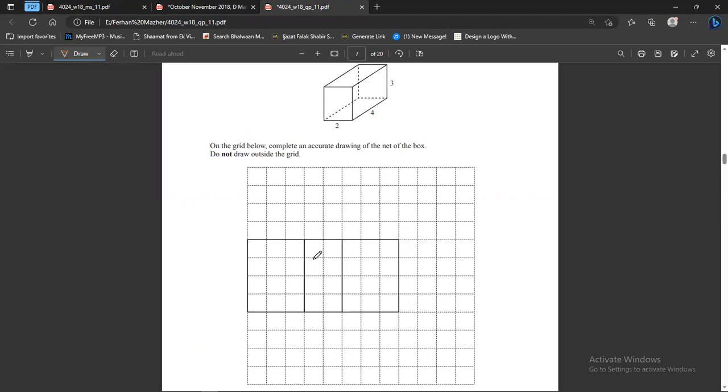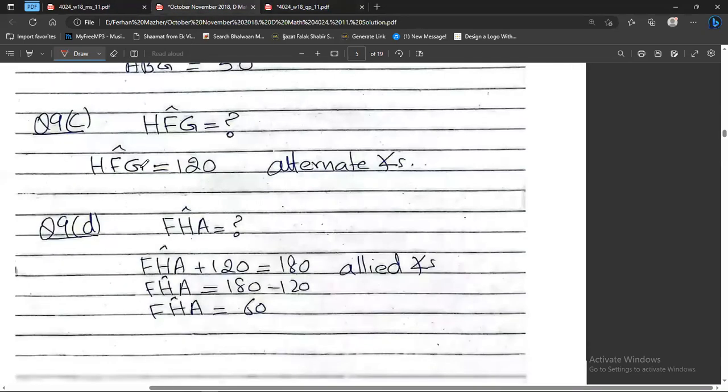Okay. So this is how much? 3 and 3. This is 4. This is 3 and 4. So the side walls are there. The bottom is also there. So we will need one side wall here. That should also be 3. So it will be like this. This wall and this wall, this wall and the top. Okay, this is how we will do this.